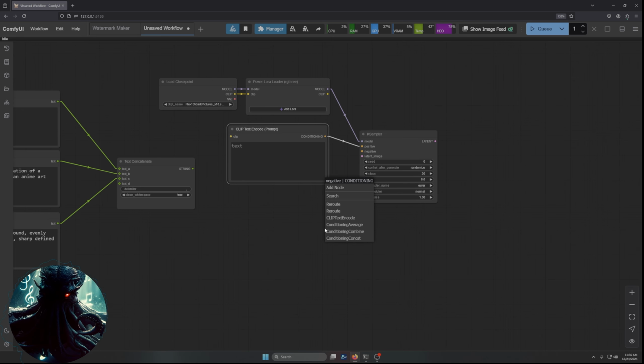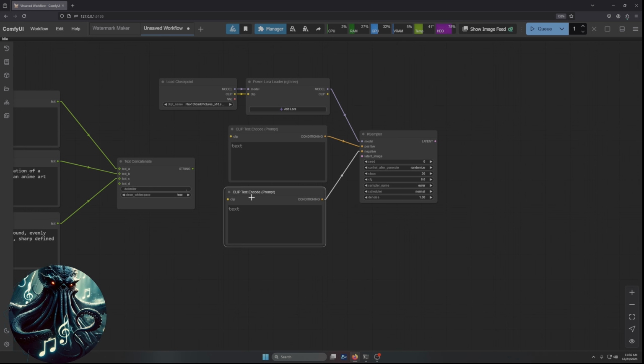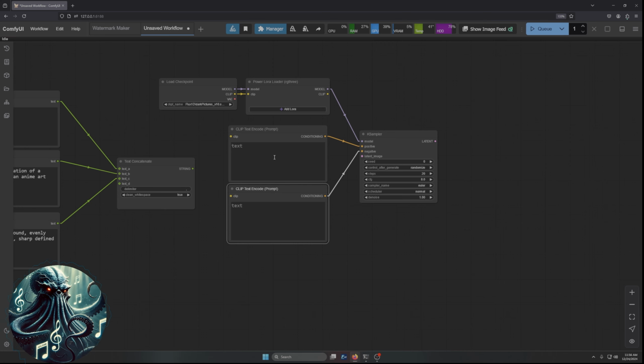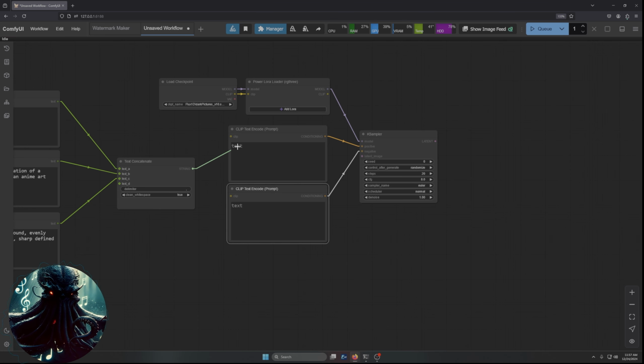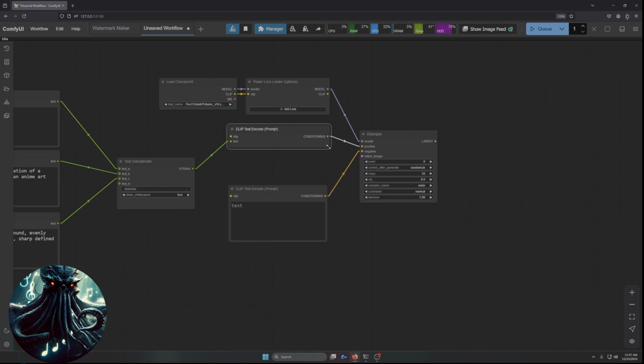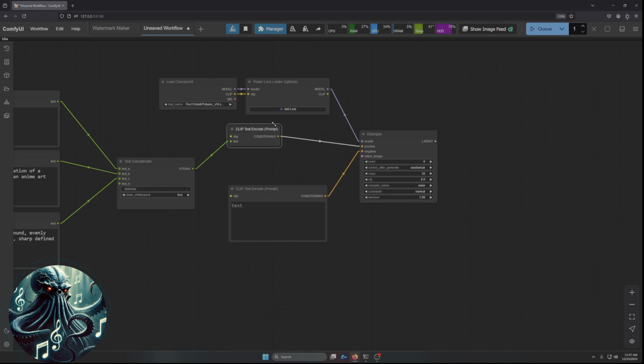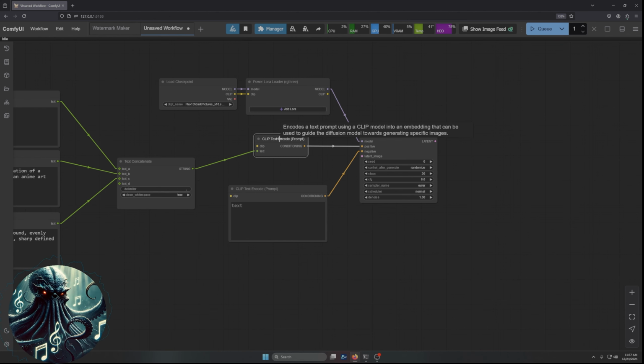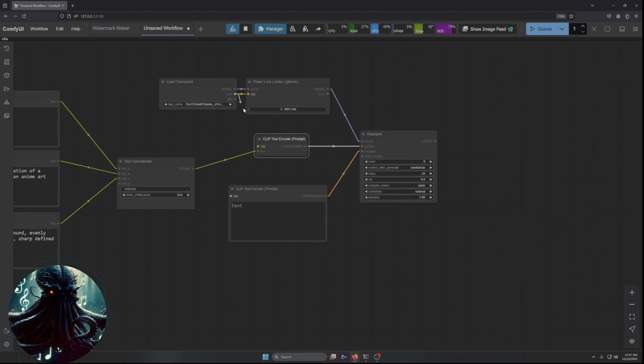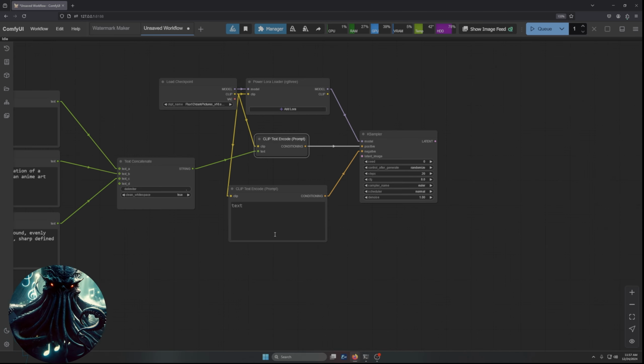And then we do the same thing again for the negative prompt, because SDXL does in fact use negative prompts. And this right here is going to plug in right there to the corner, which converts that to an input only. So we can just close that up a little bit like that. Our clip from here goes there. Our clip from here goes there. And now we have our negative prompt as well.